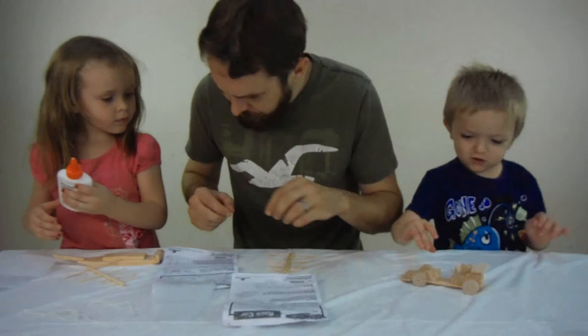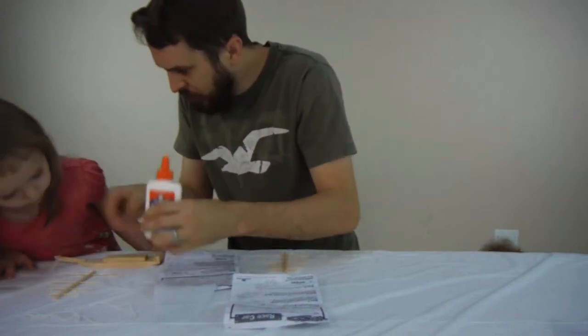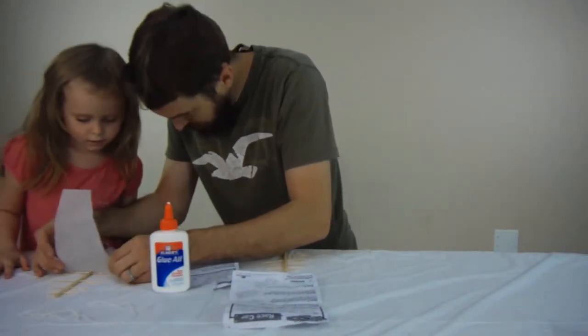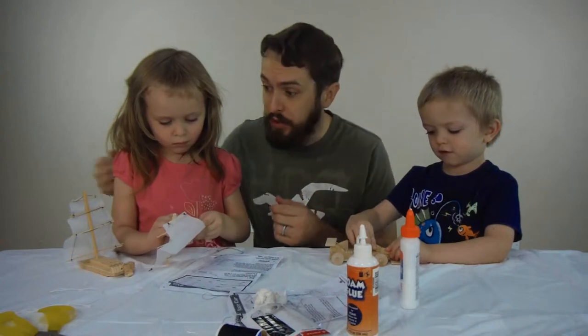We're going to glue the sail. Put some glue on here, like that. And you're going to take this, and you're going to glue it like this. Put it right there. This doesn't work right.